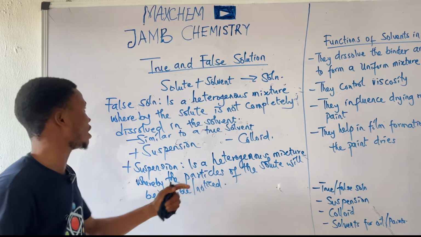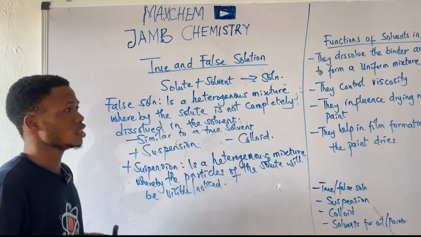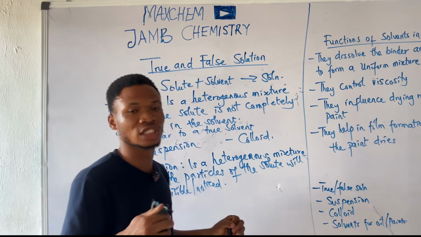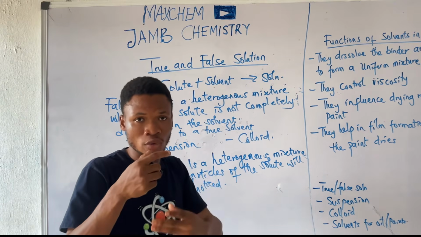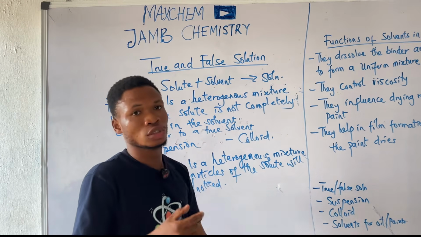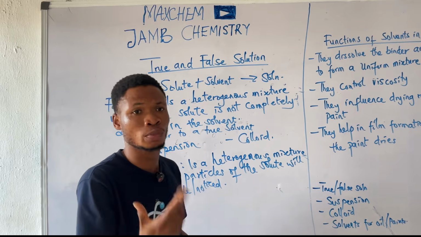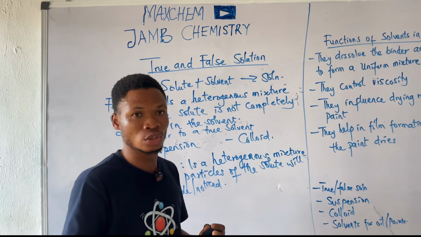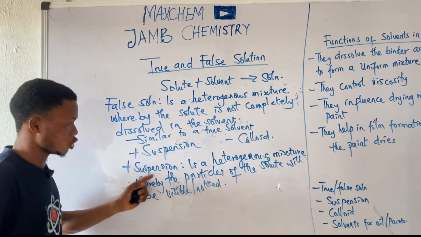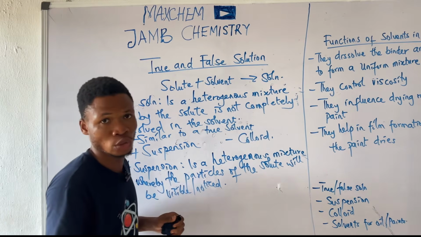Earlier, when I was explaining true solution, you won't notice the solutes in the solvent after the mixture, after it has formed a solution. You won't notice them, and when you view it in an ordinary microscope, you won't really see them either. But a suspension is noticeable with our eyes, and also using a microscope you can see it.